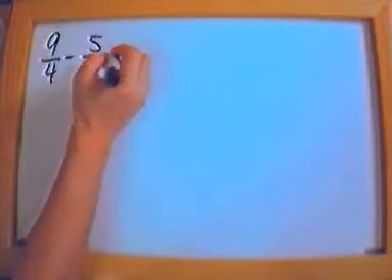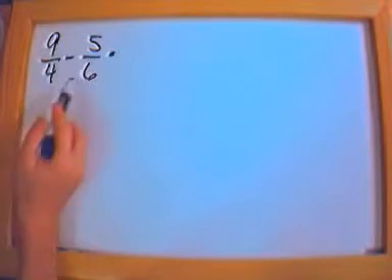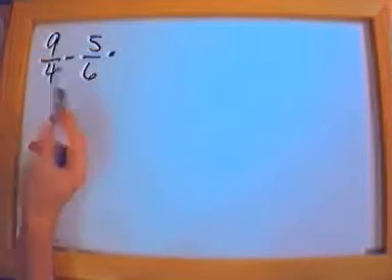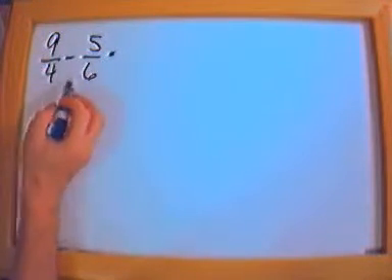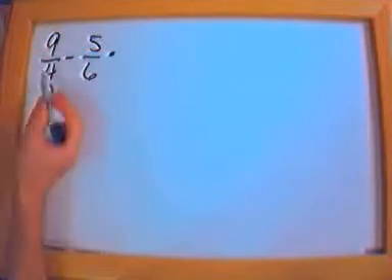Okay. Let's do another. Let's just keep plowing into these things. 9 over 4 minus 5 over 6. Immediately I notice 6 and 4, the common theme for me is 24. I mean, a lot of times when you're doing this, the number to shoot for in the bottom is simply going to be this times this. Because if I multiply them, whatever number I get, I'm always going to be able to make the bottom number in the fraction. So going on that assumption, trying to make the bottom equal 24, what do I need to multiply this fraction by so that the bottom is 24? I need to multiply by 6 over 6.